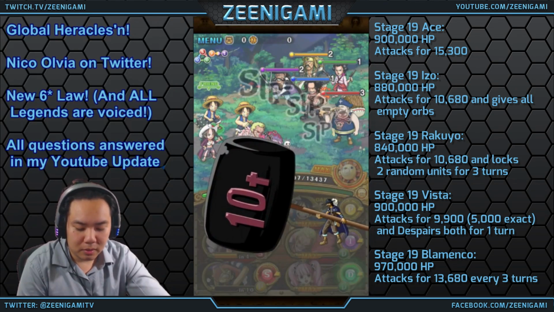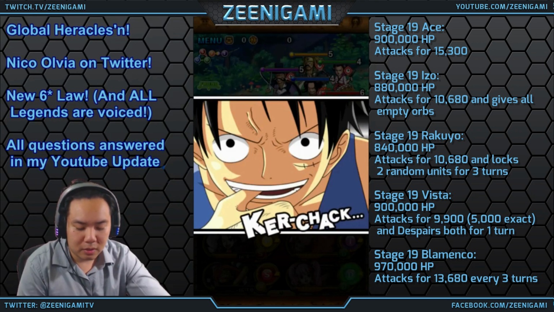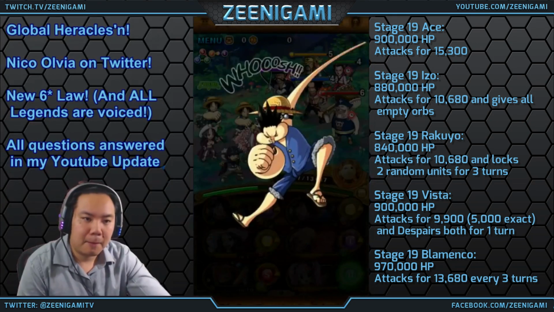Turn 1, we use Golden Usopp right away. Use any AoE specials you have. You have 1,000 Sunny, Gear 3 specials, Rayleigh specials, whatever you have, you want to use them right here. If you're using double Rayleigh team, use them now. Using double Gear 3, use them now. Just to do as much damage as you can.